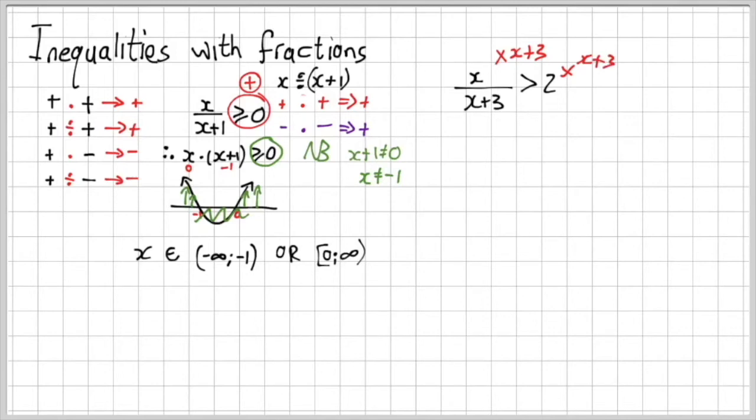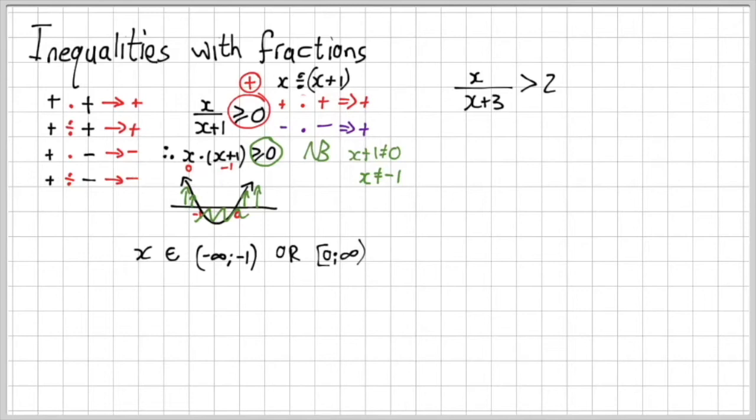Why would I give you 0 if you do this? Why? The answer is quite simple. We do not know whether x plus 3 is actually a positive or a negative. In other words, if it's a positive, the inequality sign stays the same. But if it is a negative, well, then the inequality sign has to swap around. So, whoa. I am not allowed to do this. I'm not allowed to times by x plus 3. So what must I do?